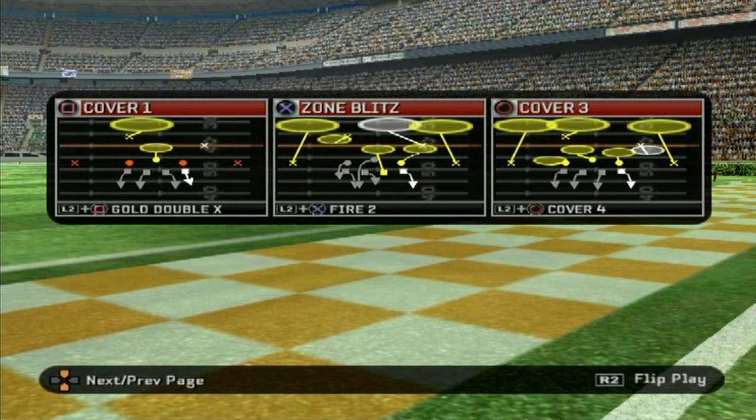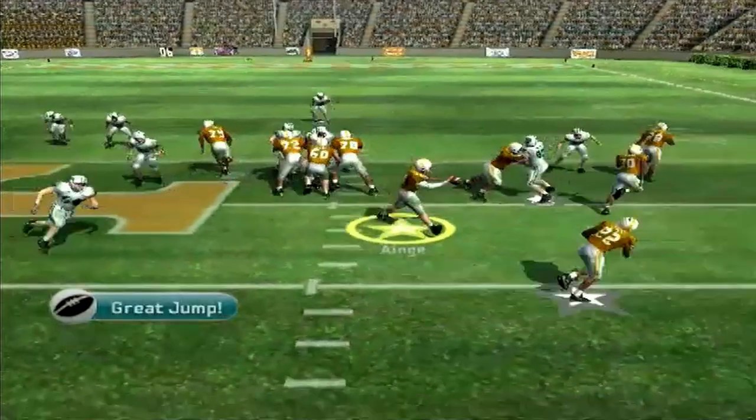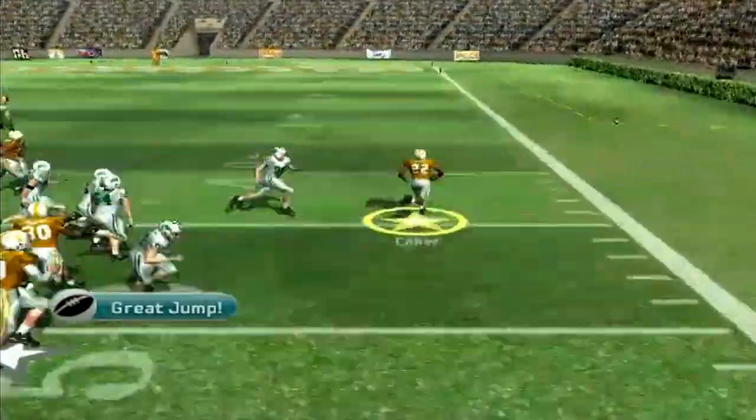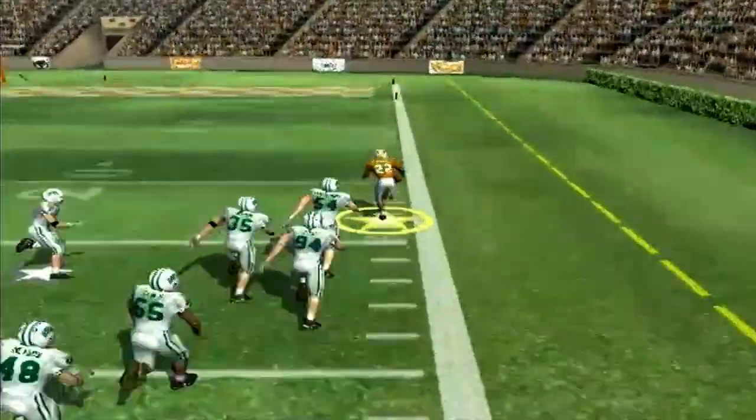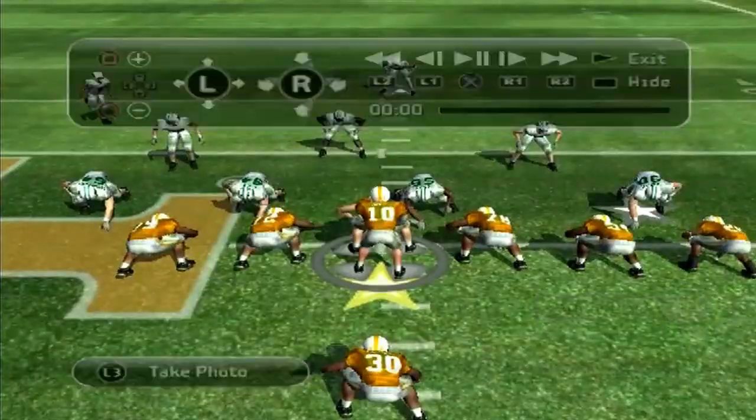Now, just bear in mind that it may take me some reps to show it to you several times. We may get lucky and it may happen the first 3 to 4 times. But I have to have a big gain in order to show you what that pursuit angle really looks like. So let's just go ahead and try to get a couple plays up here. And this looks like a perfect example out of the gate. Okay, now let's break this down.